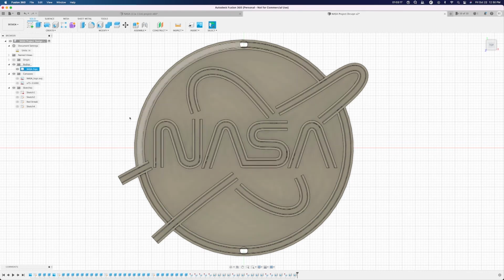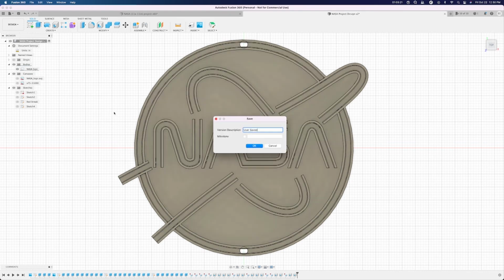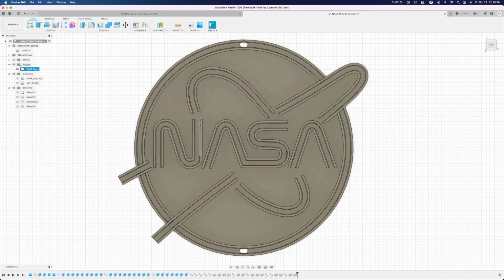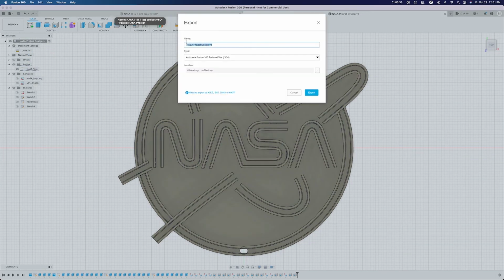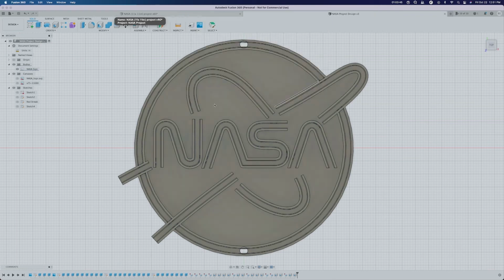So with that said, we've pretty much completed the process of modeling this from start to finish. Now, what you'll want to do is put this in some sort of slicing software. Of course, I would highly recommend saving this as an STL file first. Now we have the STL version of this in hand. You'll click on File, click on Export, and name it whatever you'd want. From type, you'll click on STL and then save it to the location and press export.